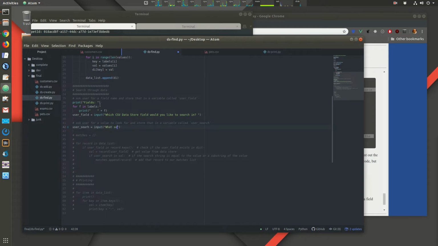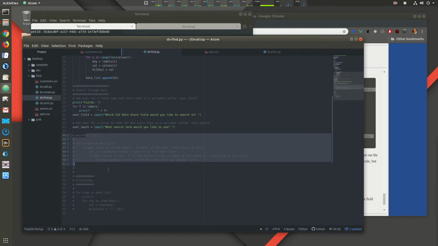What search term would you like to use? Okay, so now we're going to search for some particular search term in that data field. So in the data field, pet type, I want to look for cat, right?